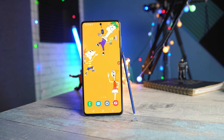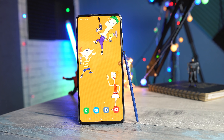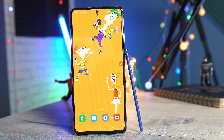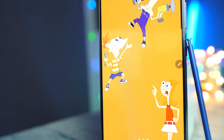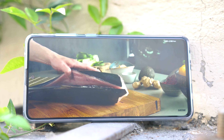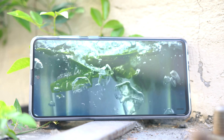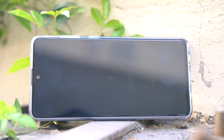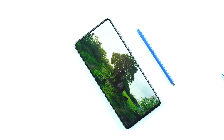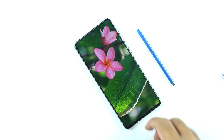The Note 10 Lite uses Samsung's Super AMOLED screen — a 1080p x 2400 pixels display with a PPI of 394. The aspect ratio is 20:9 thanks to the tiny punch hole on the front. Display quality is unquestionable. It's essentially the same screen found on high-end Galaxy A phones and the new Samsung Galaxy S10 Lite. Super AMOLED displays are always accurate with colors and brightness, viewing angles are perfect, and watching videos outdoors was a great experience. Samsung can never go wrong with screens in the mid-range and sub-flagship category.